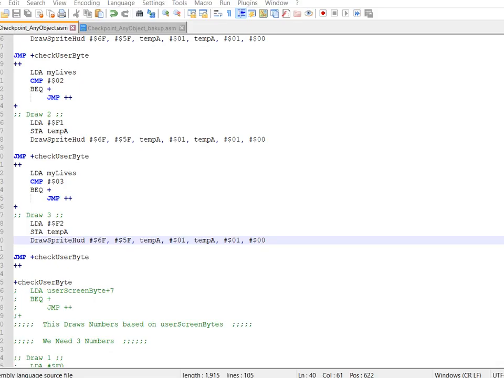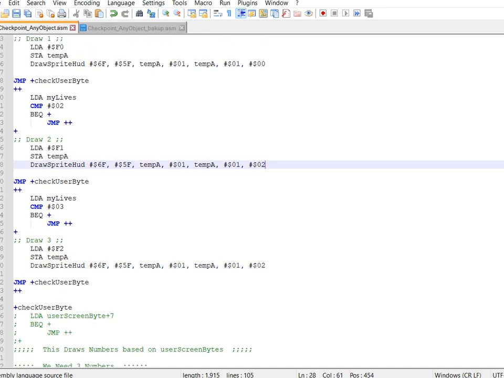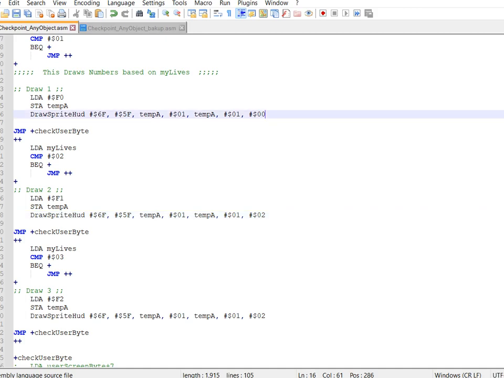Now I'm gonna change the color to that green, which we said was 2. So because I'm gonna show it again.